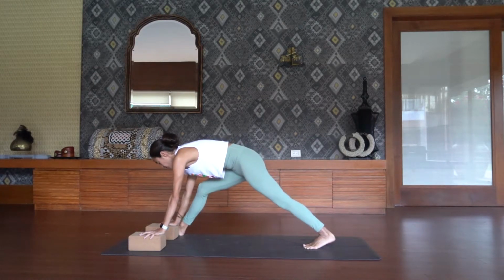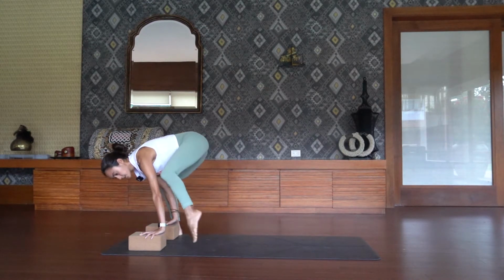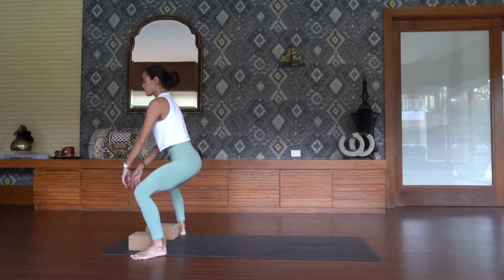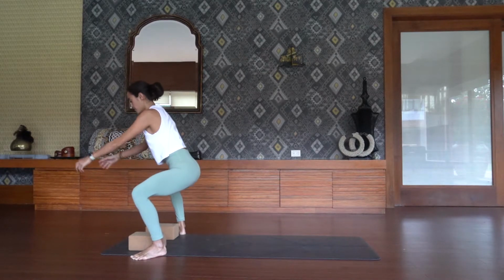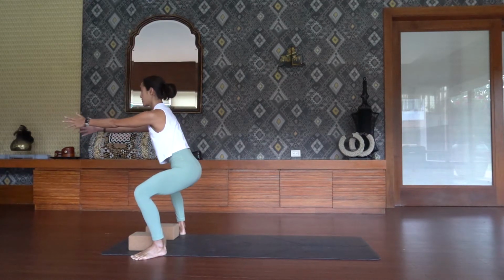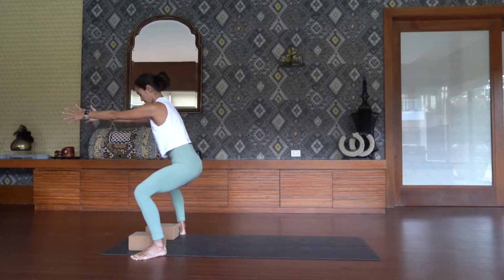And start to bend through that right leg. And bring that left foot to the outside of left hand. Rise up into active squat. Try to separate the knees from one another and try to get some buoyancy in the legs here in this first active squat. You can reach your arms in front of you for balance.